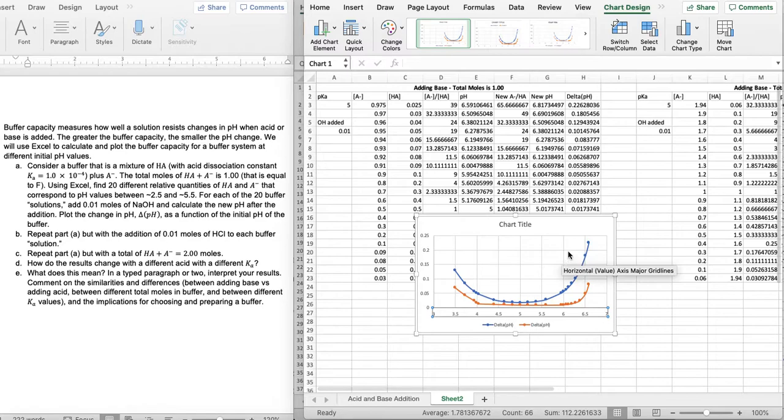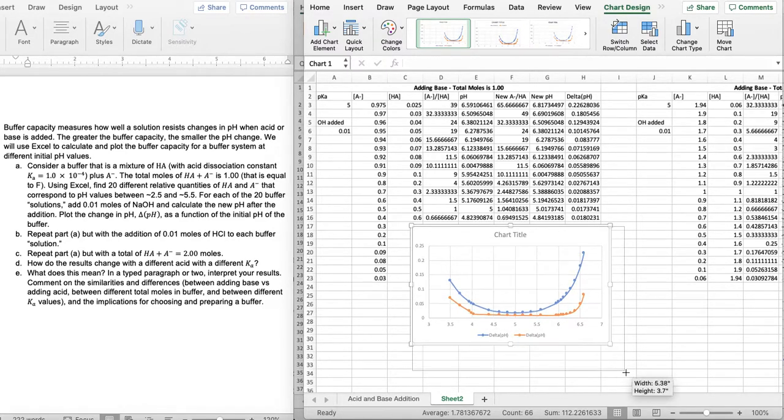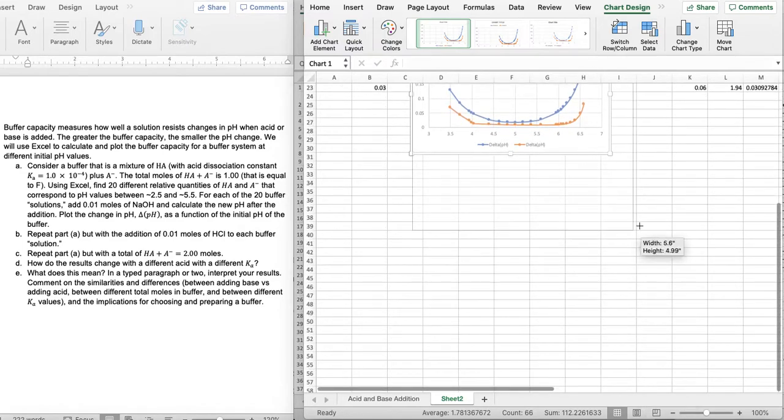There we go. So the blue one is the same that we had on the last sheet, and the orange one is our new data.